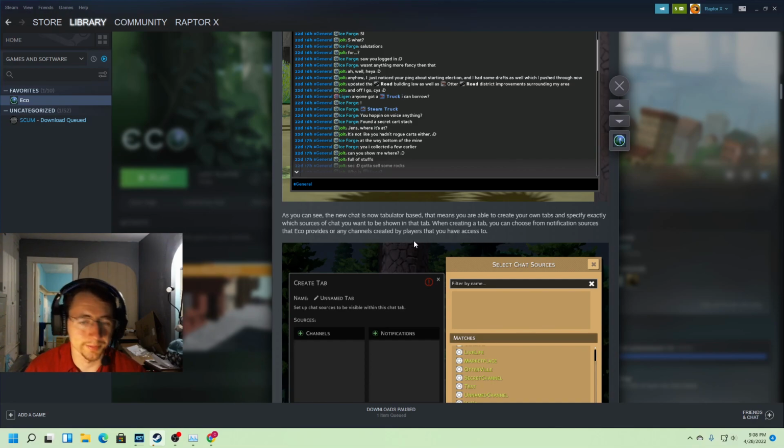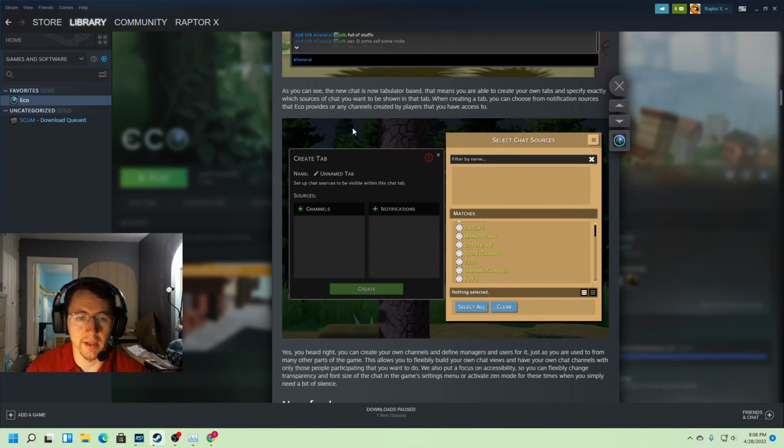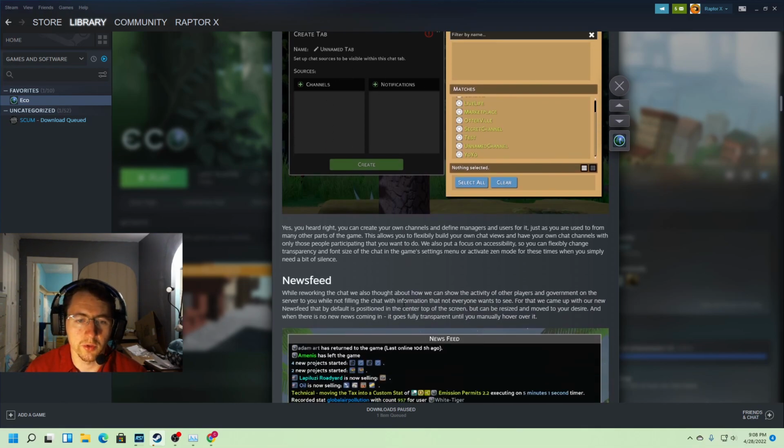So for instance, if I wanted to create a channel here for streamers, or for when I'm streaming or recording a video, and only put in people that I trust, we could do that and only allow certain people to access that channel and chat back and forwards with me. So yes, you heard it right. You can create your own channels and define managers and users for it, just as you are used to from many other parts of the game.